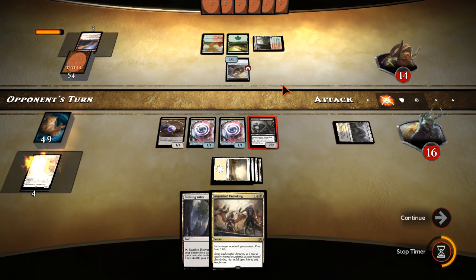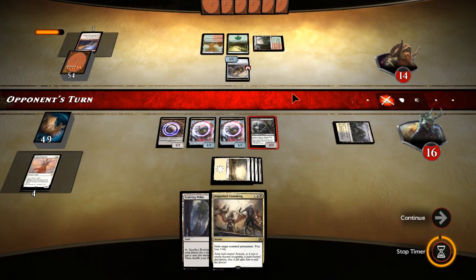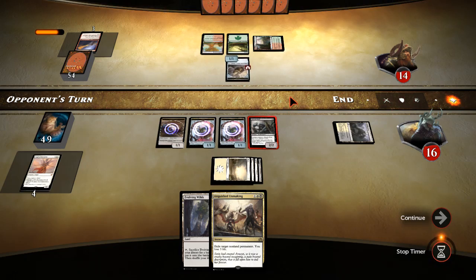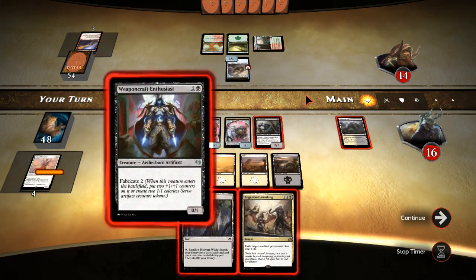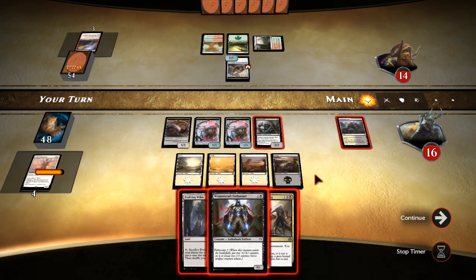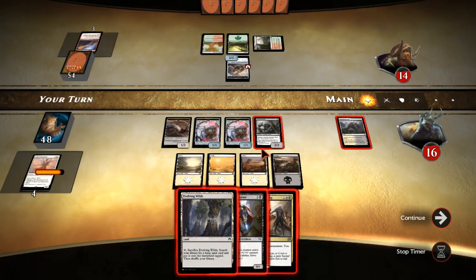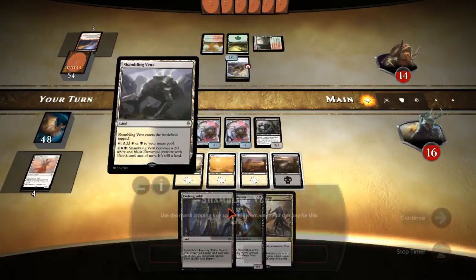Well, I should have sacrificed, but as long as he doesn't have shock or something, it shouldn't cost us. He does not, so all is well. Now we can start getting aggressive here. Weaponcraft Enthusiast, attack with Shambling Vents, that's the question. I like attacking with Shambling. He's going to chump this turn, so I like attacking with Shambling.